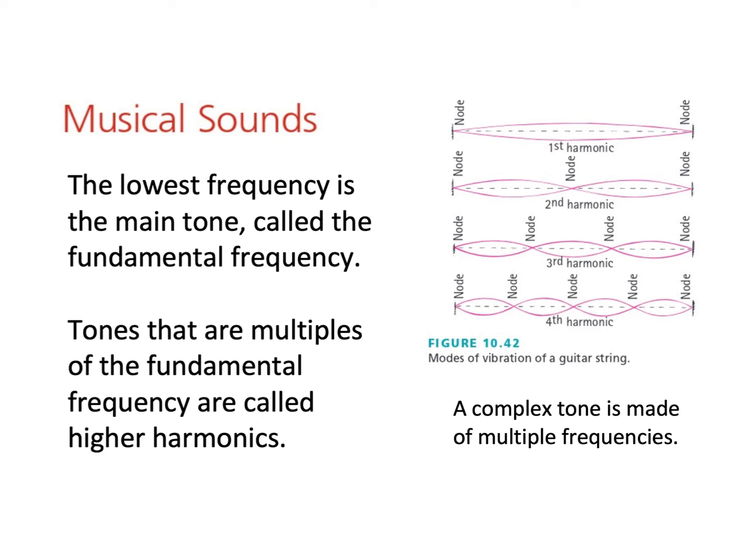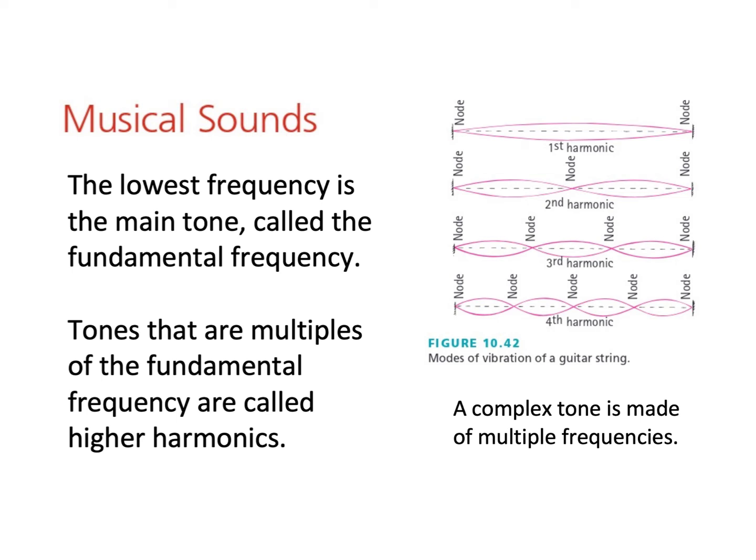And when you add those sounds together, that's what makes it sound like a guitar string rather than a piano string. Now, each instrument has its own recipe. So 2 instruments could be playing the same note, but the quality of the sound would be very different because each instrument is producing different amounts of harmonics. So when I said it's like a recipe, this is what I mean. A piano string, when you strike it, might have this much fundamental plus a certain amount of second harmonic plus a certain amount of third harmonic and fourth harmonic and so on.